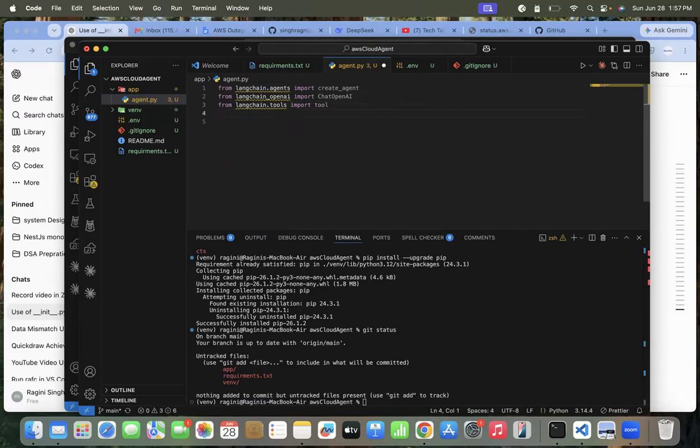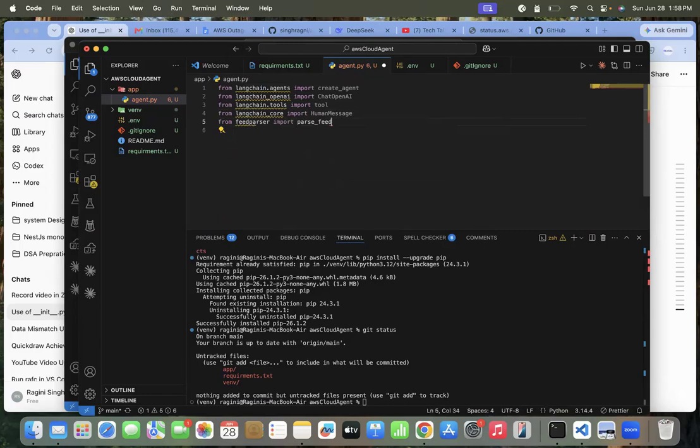For messaging, we will use the inbuilt message object from LangChain: from langchain.core import HumanMessage. We will use feedparser for parsing that RSS file.